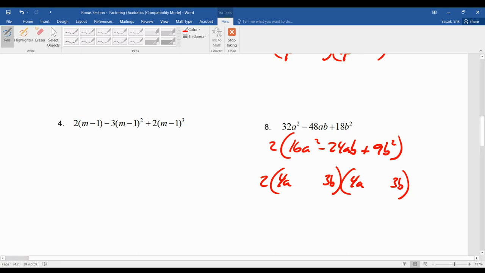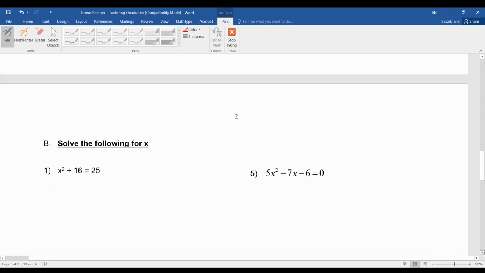Let's see here. This gives me 12ab. This gives me 12ab. Together, that can make 24. Signs have to be the same. They're both negative. Turns out it works. I went kind of fast there, but you should be pretty comfortable with that. If not, feel free to come in. We can talk about it.